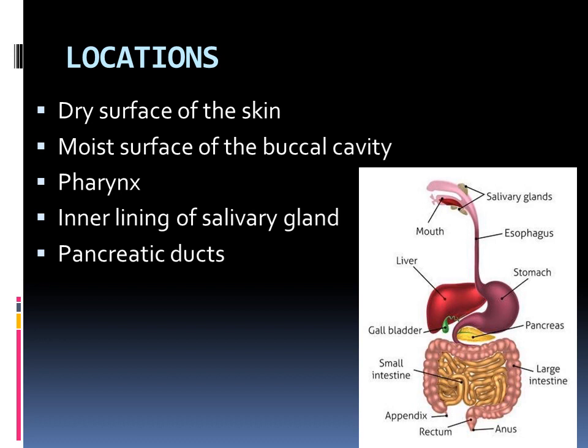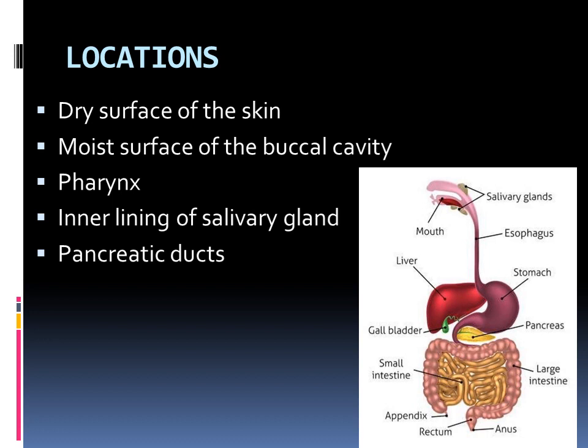And the second place is the moist surface of the buccal cavity. So this digestive tract figure is displayed there. Buccal cavity in the sense inside the mouth, where the teeth and tongue are located and the salivary glands are located; those regions we can say as the buccal cavity. So the buccal cavity surface is moist in nature. In this moist surface also this tissue is present. Understand?